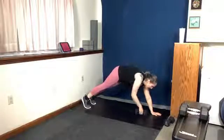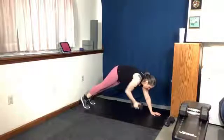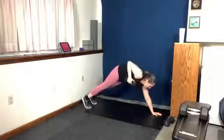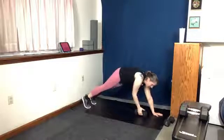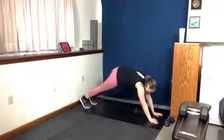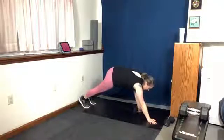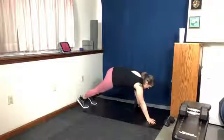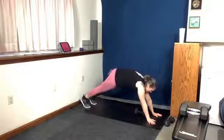Everything is in control today. There's no rush for any of it. My suggestion is when we get to the lower body and do things that are single side, like a lunge or a step out, maybe you count how many you did on one side so you can get close on the other side. Even if that means that there's like 15 seconds left and you did 10 on one side and you did 10 on the other and you have a little bit longer of a break, that's fine.